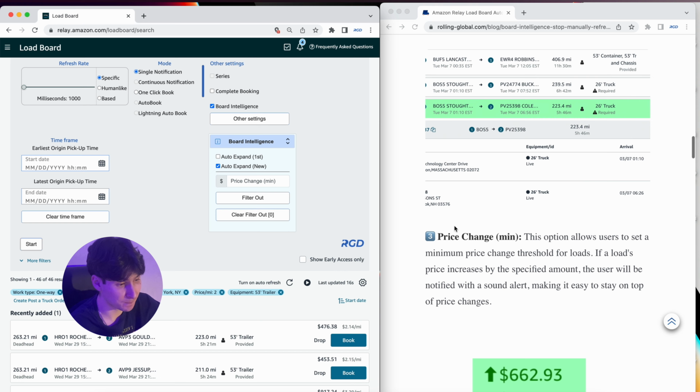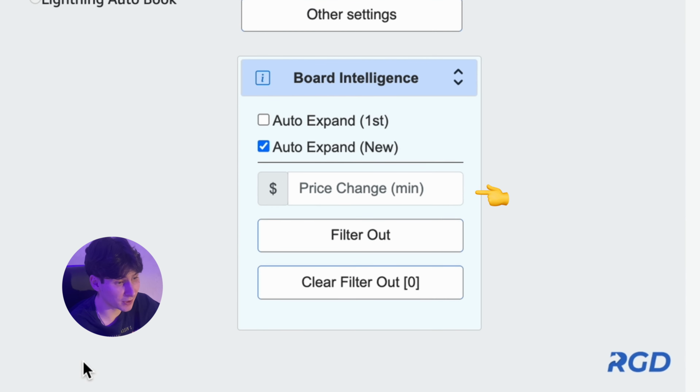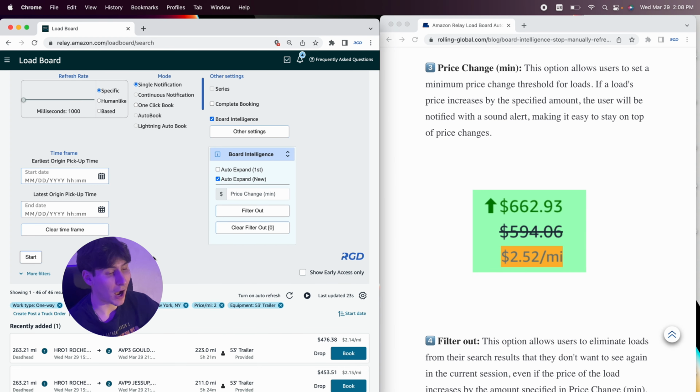The next big thing is the price change min filter. Amazon is big on changing the prices of loads consistently, but they're doing it in a very sneaky way. They are increasing the prices by a little bit, by $1.